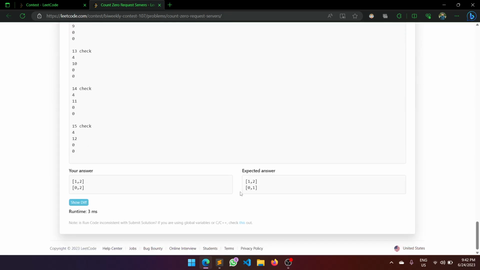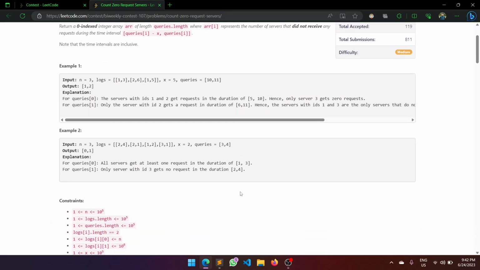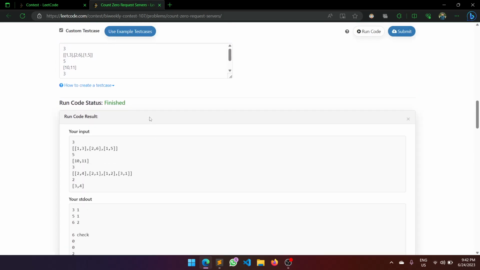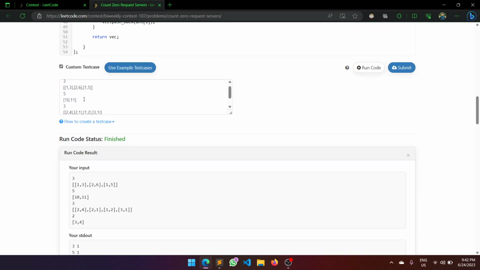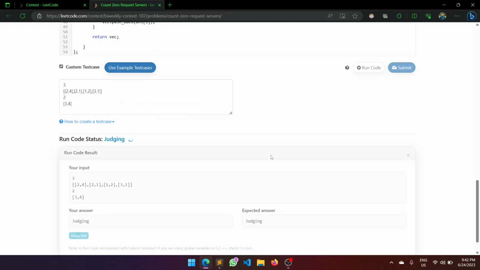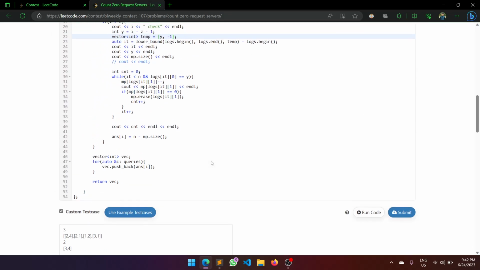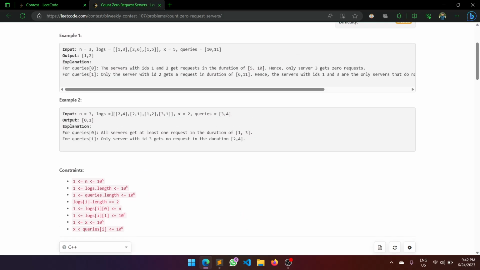What about this one? 02 should have been 1. Let's check for that one. For 4, 1.